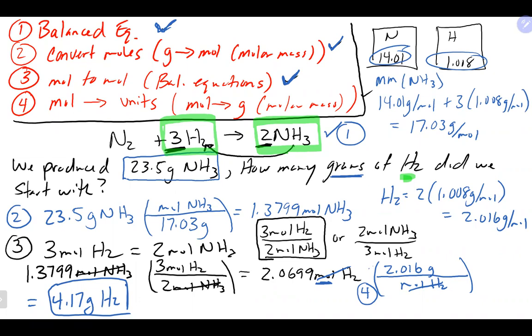It's a good question, and you could do stoichiometry between anybody. So you could stay on the left-hand side of the arrow and do it between those two. You could do it on the right-hand side of the arrow between guys on the right-hand side, or you could cross over the arrow. So you don't always have to cross over the arrow in the stoichiometry problem. For example, we could have been given something like 23.5 grams of N2 and wanted to know how much H2 it was, and you would do the same thing.